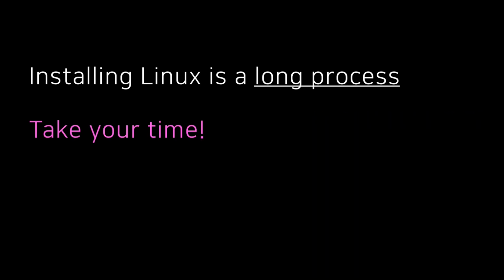First, I am going to cover the overall install procedure. Following the process that I will show for installing Linux will never leave you without a working system, so whatever system you do have will not be affected at any point during this install process. Also, installing Linux is a long process, so with that being said, take your time.